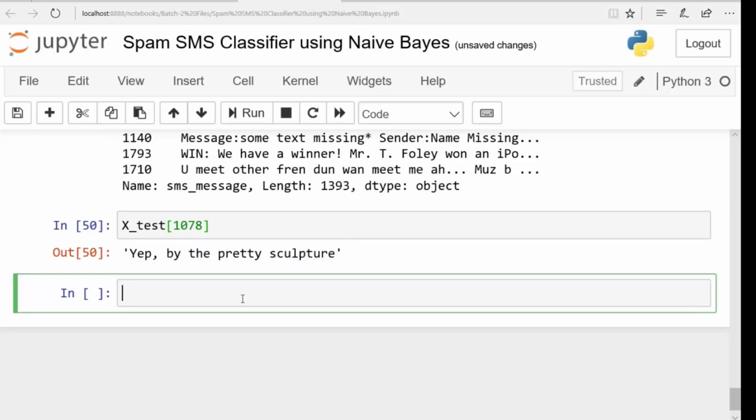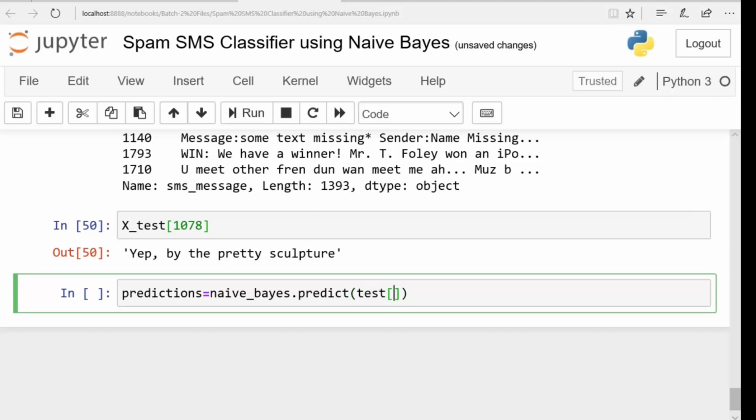To know that, I'll write predictions is equal to naive Bayes dot predict. Naive Bayes is the model; we actually named this model, and this is the name we have given. So here you have to pass the test.